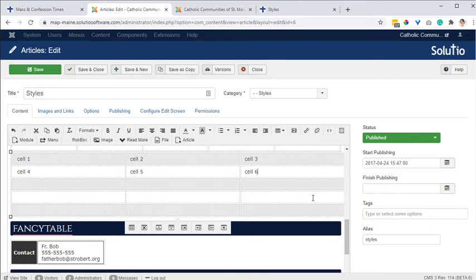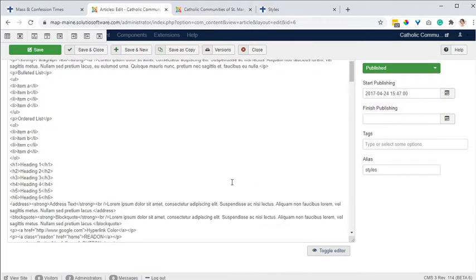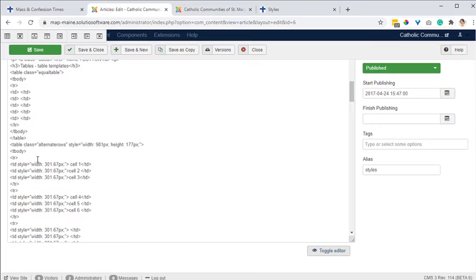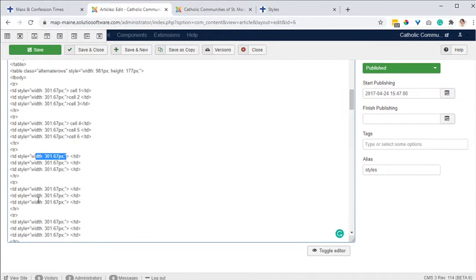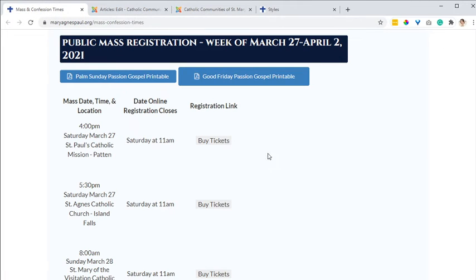And you can see it's expanding past this view, and then in the toggle editor or source code, if I look for this table, I now have a width for every single cell in this table. And that width will stay even on a mobile device. That width is going to be retained, and that's where we get the issue, like on this screen, where maybe we can't see all of the information from a mobile device view of the page.